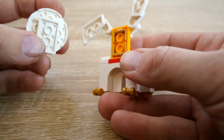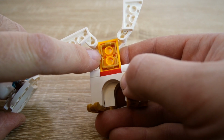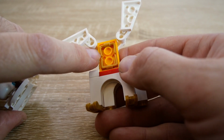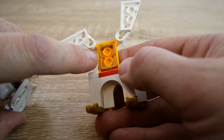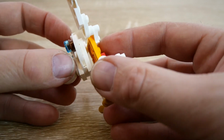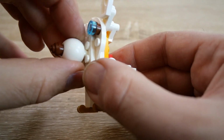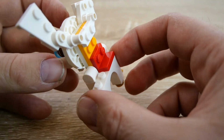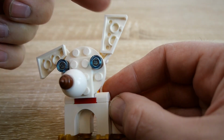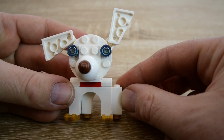One of the techniques I've used is these pieces that were used as the antlers in today's reindeer. This is of course a highly illegal build, but it works pretty well. If you stick two of them on the underside of a Lego plate, you can then stick the two back sides of the plates together and it will hold pretty well. It's not as solid as a regular stud grip, but it's pretty good. That allows us to have the ears with the bottom side facing front, while the face is the stud side facing front. So that's my puppy.